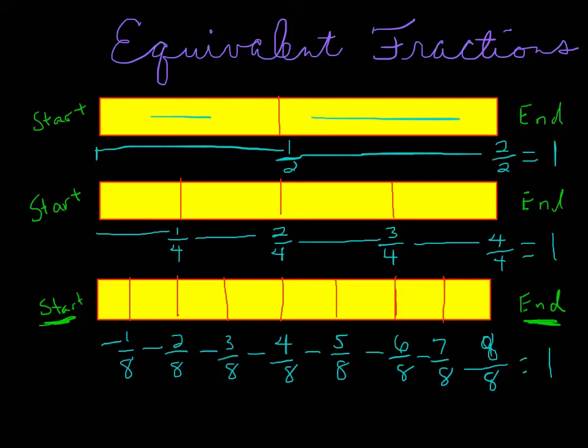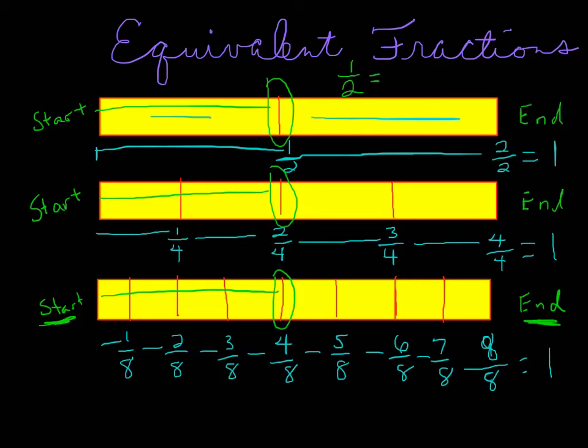Now I want to call your attention. Here's the part where it gets a little interesting. I'd like for you to just take your eyes right here on 1/2. And I noticed all the way down on each one of these, I have something that's equal to 1/2. If I have this section of each one, I have 1/2 of each one. But notice they're written different because each fraction strip is split into different size pieces, but we can still figure out which one is the 1/2 mark. Let's take a look at the first one up here, and we have 1/2 up here.